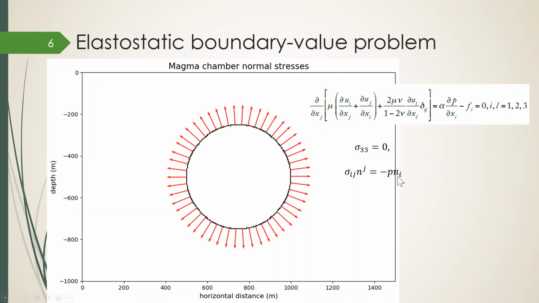Another thing that you see here is that summation is carried out on repeating indices, but only if one is covariant and the other contravariant. I'm a mathematician. I don't like summing on indices that are at the same level. And the fact that there is an index which is both covariant and contravariant in N is not a problem. That means one of them was pulled down. So this is the mathematically correct way of saying that the normal traction is equal to pressure.